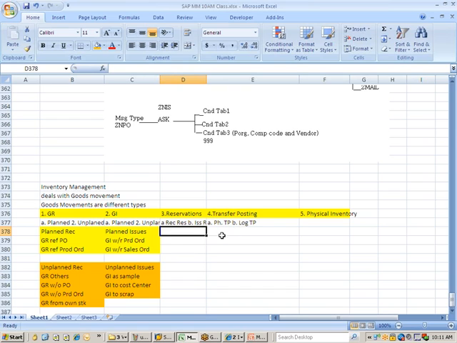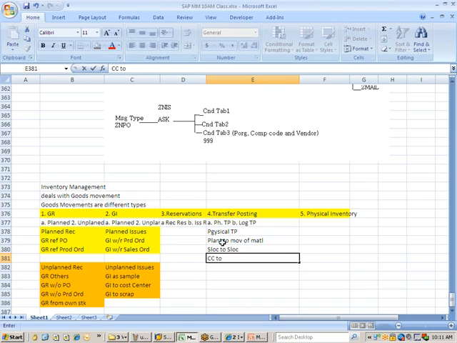And then in case of physical transfer posting, you have plant to plant movement of material. You have storage location to storage location, and also company code to company code. This is called physical transfer posting.